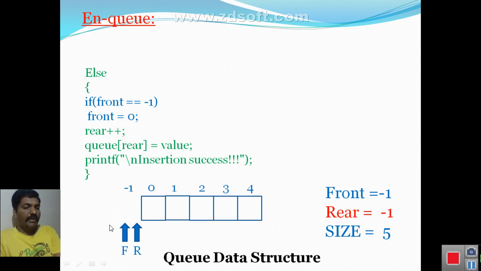But according to the front pointer, it is supposed to be indicating the starting of the element. If you inserted the first element, then it is available at 0. So the first element is indicated by the front and also by the rear. Okay, so for this particular condition, before inserting the first element in the queue, we are changing the location address of the front to 0, because the front pointer always keeps track of the starting of the element. So that's why these two lines are a special case when we are inserting into the empty queue.